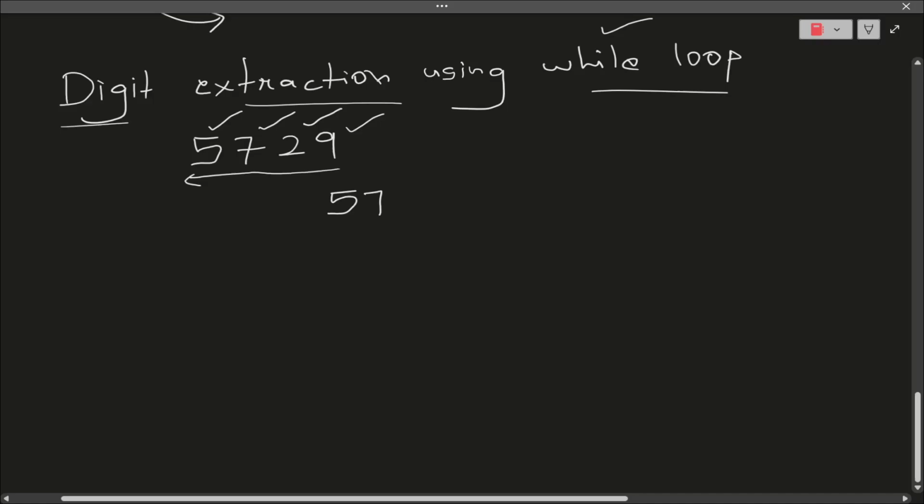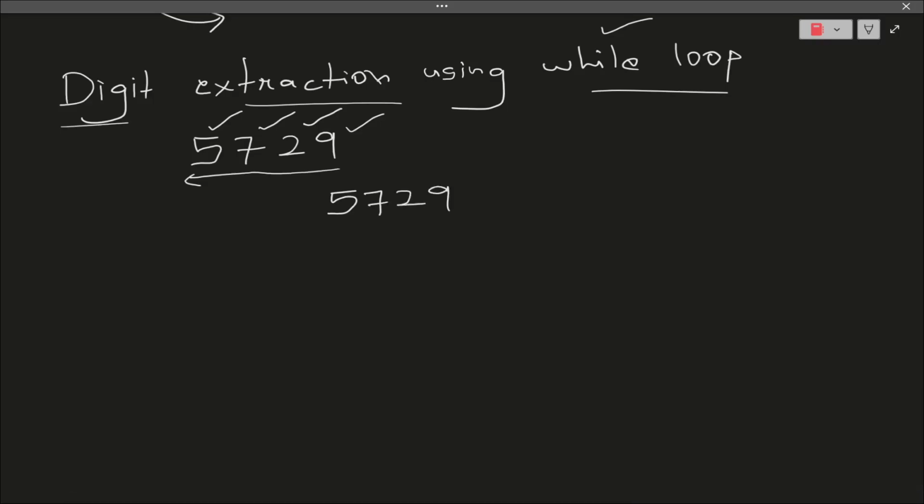If I am taking 5729, I have considered this is the number that is given by the user. You can take any number, and suppose I am dividing it by 10. So what will happen? I am writing directly 572. After you follow the process, 5720. Then what will happen? 9 will be my remainder. Yes or no? You might be taking all these steps.